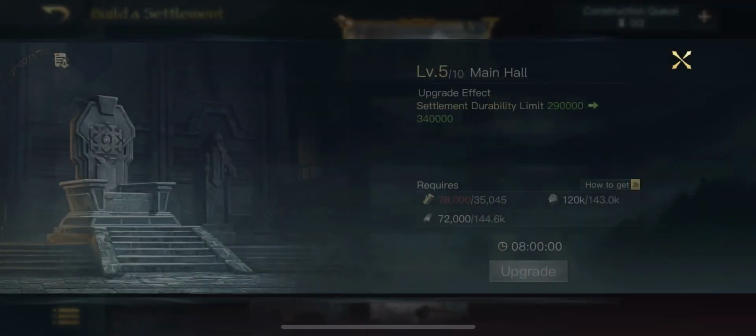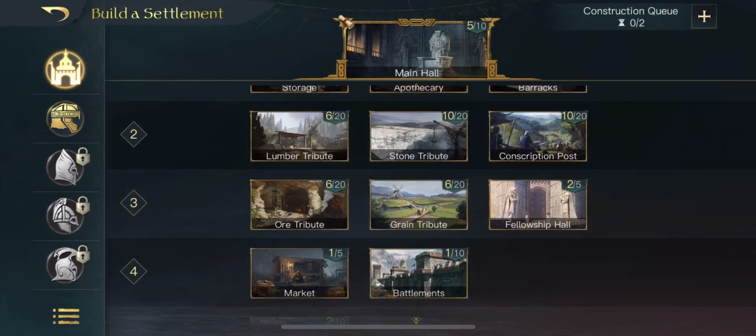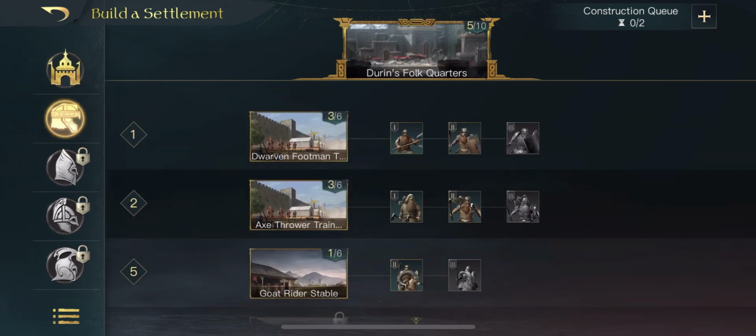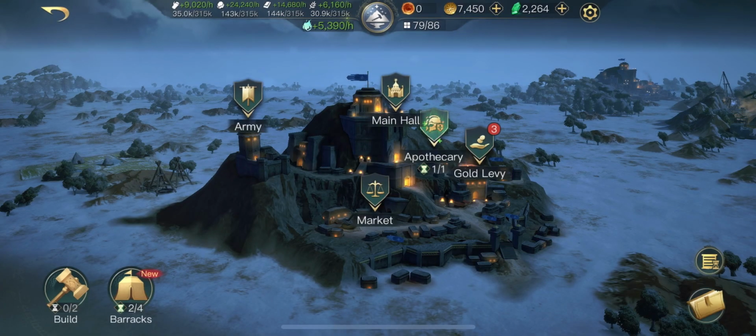Here's the buildings where I got up to. I nearly got up to main hall 6, which I thought was a good effort during that time. There's fewer buildings there, as you can see. I try and get the levies up early on with ore tributes and things like that. And that's where I was at with my buildings.